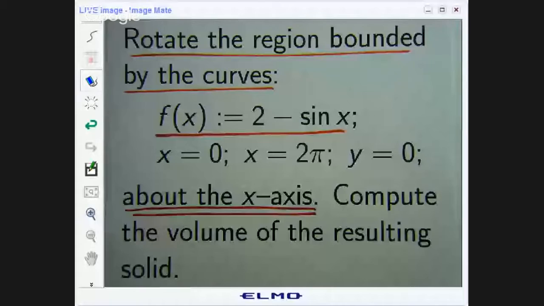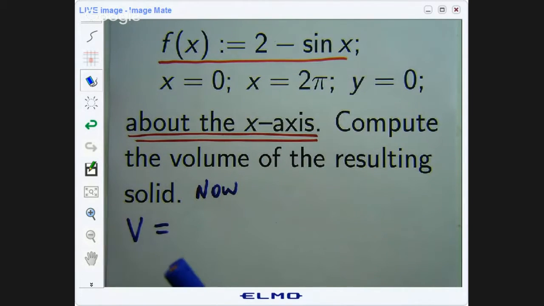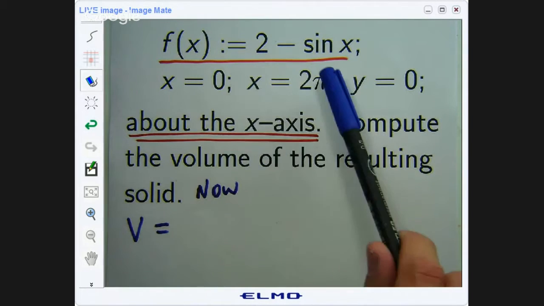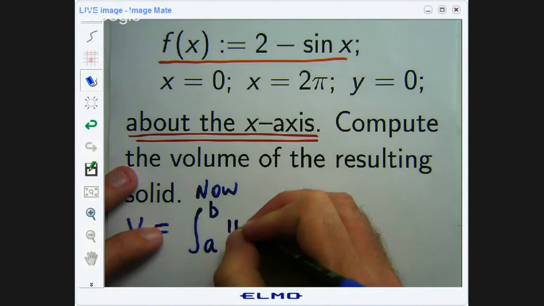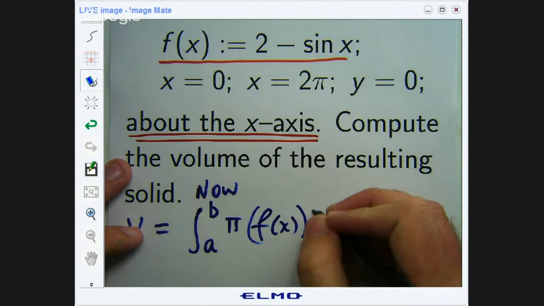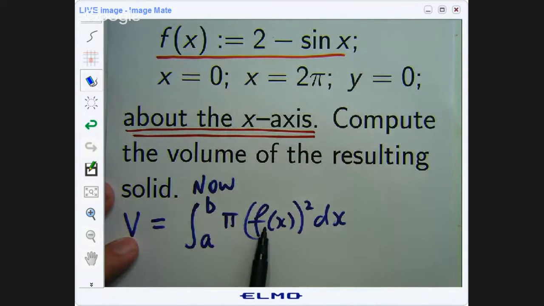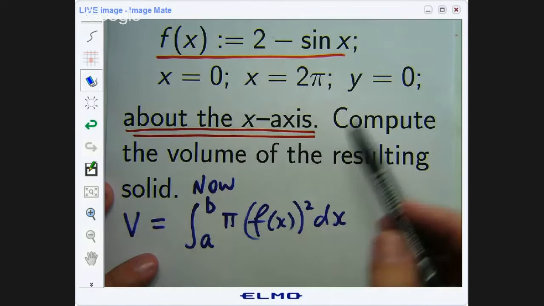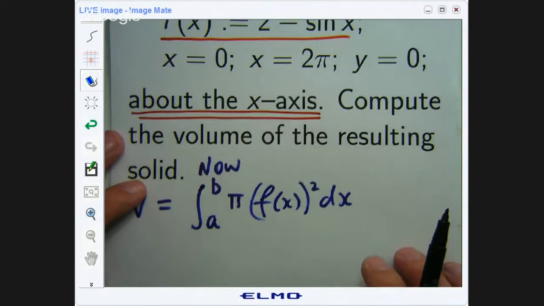Well, let me share my screen again with you and we can get down to business. Essentially what we can do here is apply the following formula. Let V be the volume of the solid, and in this case we're interested in this curve and this line and this line. That gives us an idea of how to frame our formula. Now, where does this come from? Well, I'll talk about that in a minute. For this particular example, our f of x is 2 minus sine x. Our a would be 0. Our b would be 2 pi. And this is the formula for the resulting volume of the solid. I'll tell you where that comes from in a minute.